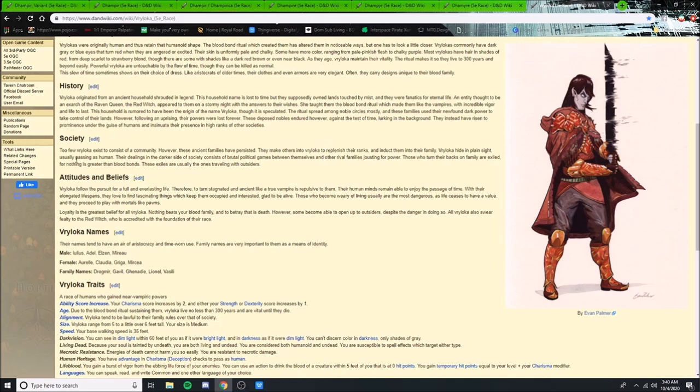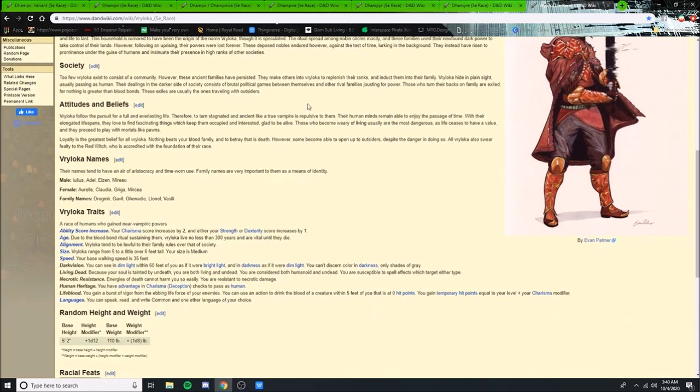Vrlaka hide in plain sight, usually passing as human. Their dealings in the darker side of society consist of brutal political games between themselves and other rival families jousting for power. Those who turn their backs on family are exiled, for nothing is greater than blood bonds. These exiles are usually the ones traveling with outsiders. Vrlaka follow the pursuit of a full and everlasting life. Therefore, to turn stagnant and ancient like a true vampire is repulsive to them. Their human minds remain able to enjoy the passage of time.